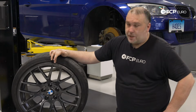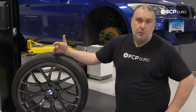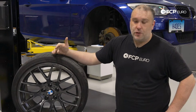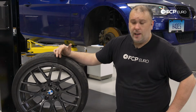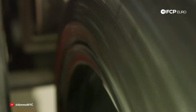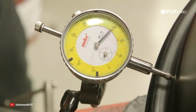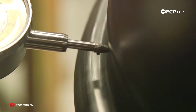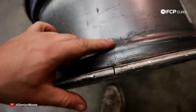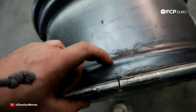So I think the most obvious place to start on this is to look at the wheel and the tire. A lot of modern wheels are cast, so it's cast aluminum, very lightweight relatively speaking, and relatively strong, but with larger diameter wheels and lower profile tires, damage is more likely to happen to the wheels. So bending, cracking, things like that, these are things to look out for. You can have a cracked wheel and it still hold air. So it is important to inspect this over, make sure there isn't any structural damage to the wheel.